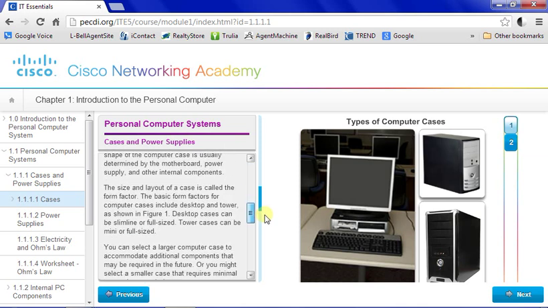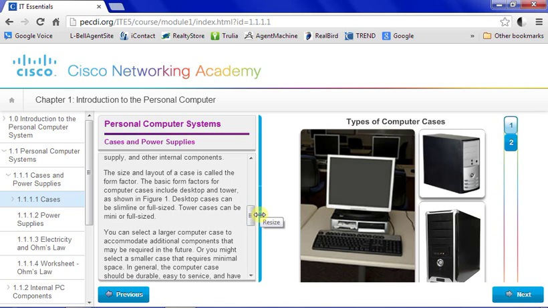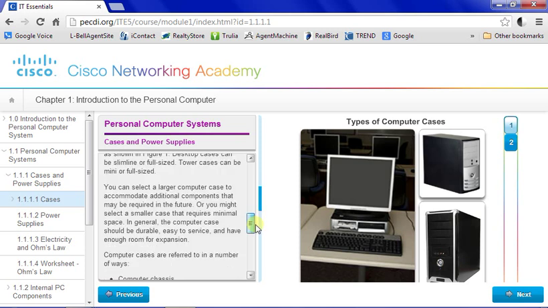One of the things to consider when you're looking at computers is the form factor. So the form factor is an important part of the computer, and there are different types. One of the most popular ones is the ATX form factor, and that form factor not only is the case, but the power supply, the CPU, the motherboard, all those things within the computer case are important parts of our form factor.